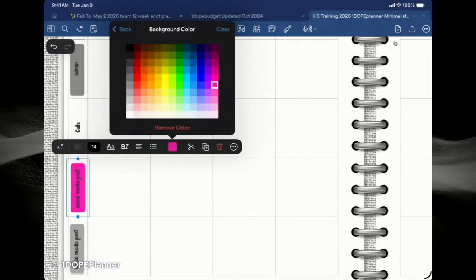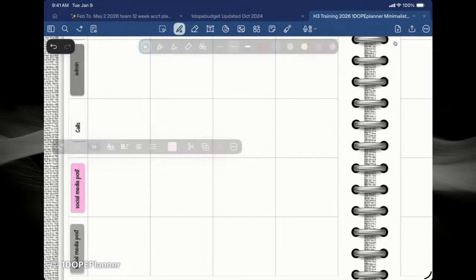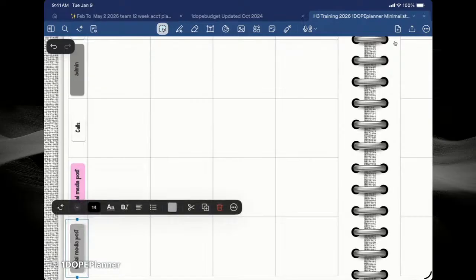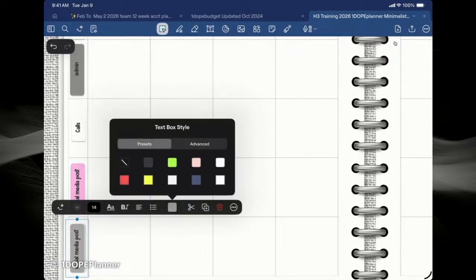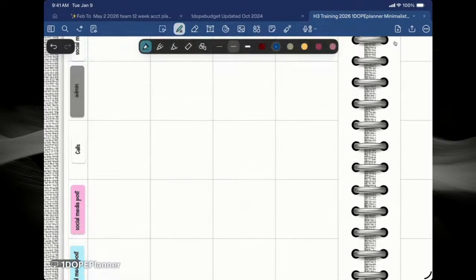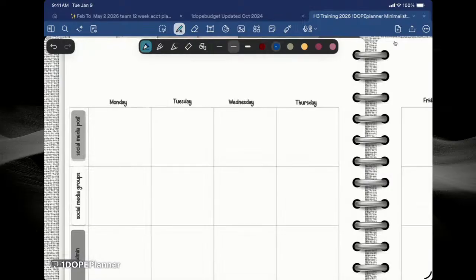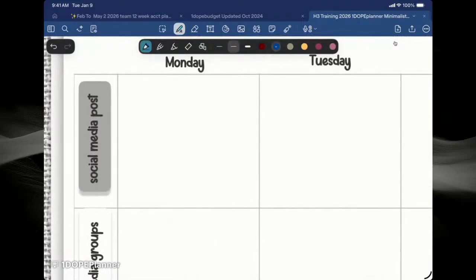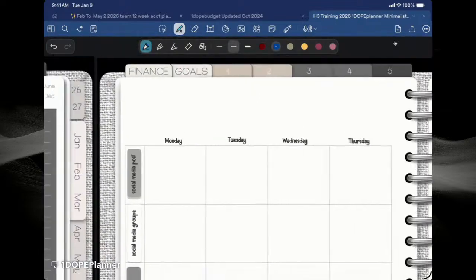That's what I love about the other colors. Oh, that's too pink. Maybe a blush. Here we go. And then maybe make this one a blue, just so I know that that is for, yeah, there we go. All right. But this one would be more so for business purposes, right?